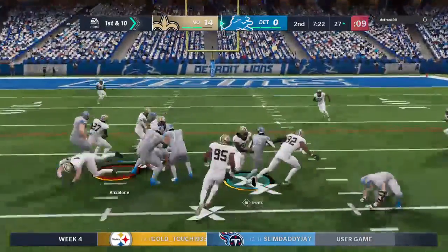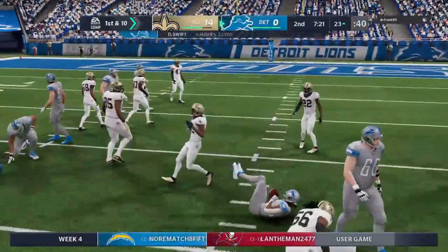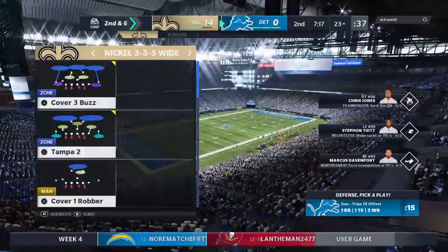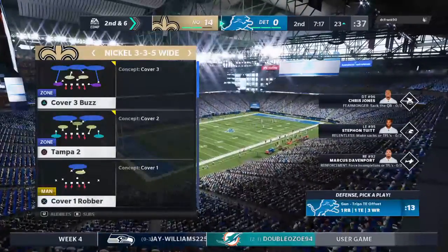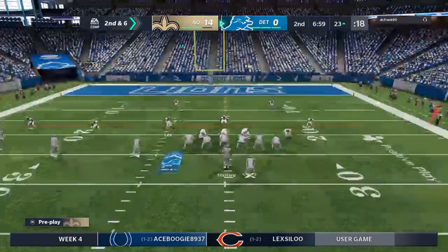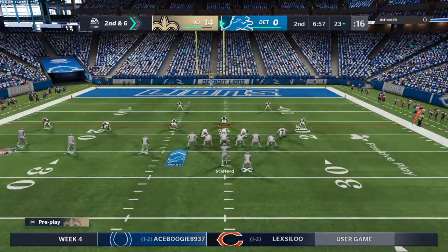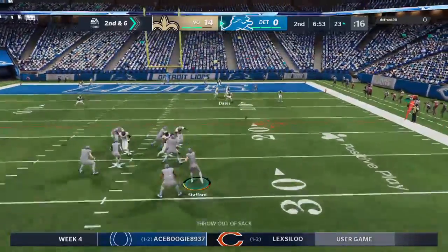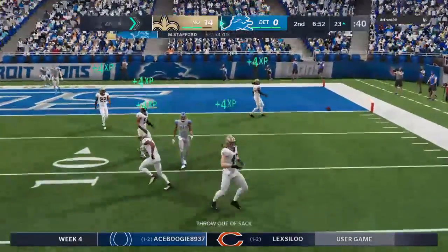On 1st down, Swift. Down he goes at the 23, a pickup of 4. DeAndre Swift, the ball carrier. Well, they certainly had success throwing the ball on this drive, and not as much running it as we just saw once again on that last play. Stopped after a very short gain. But I wouldn't abandon the run totally, because otherwise, pass rushers just tee off on your quarterback. Makes it very, very difficult for him in that situation.